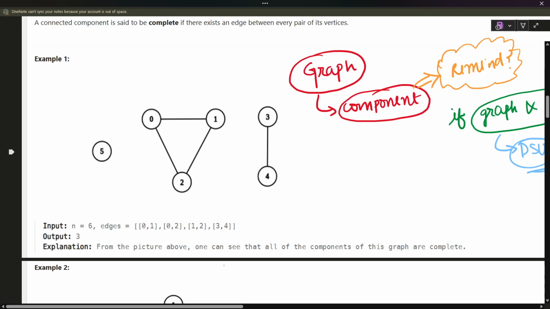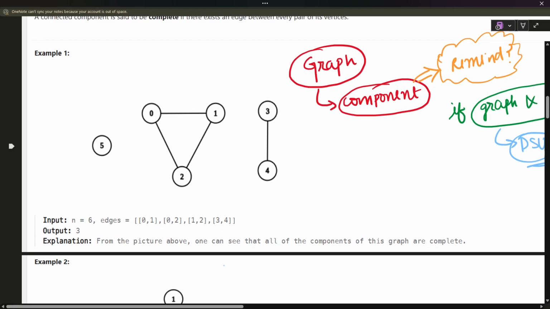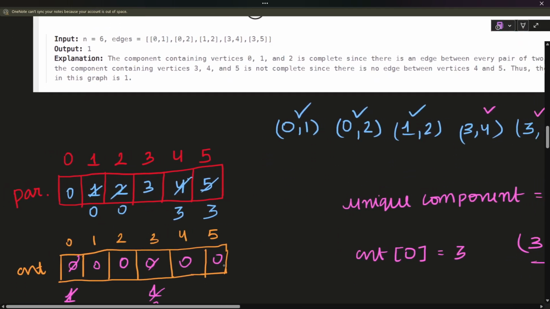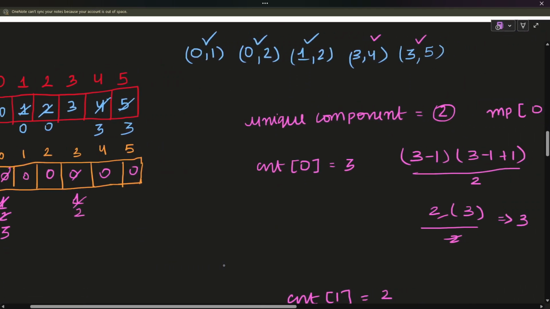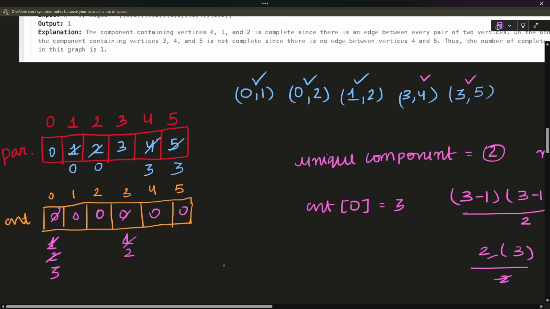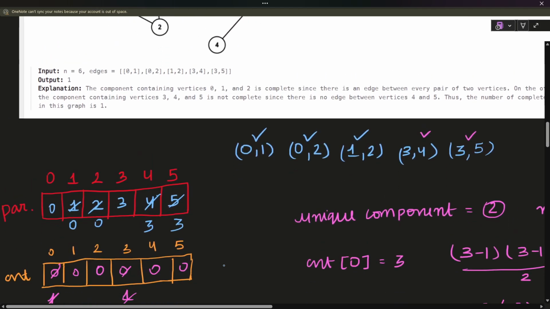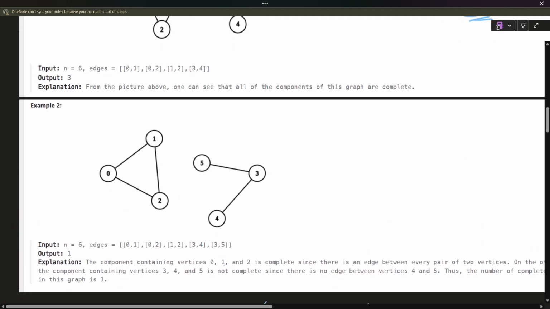So we know that we can now easily find the components. We know how many edges are required to make the component complete. Okay, so let's just do it, then things will be more clear. Let's just take this example, because it will also cover the case in which it's not correct.